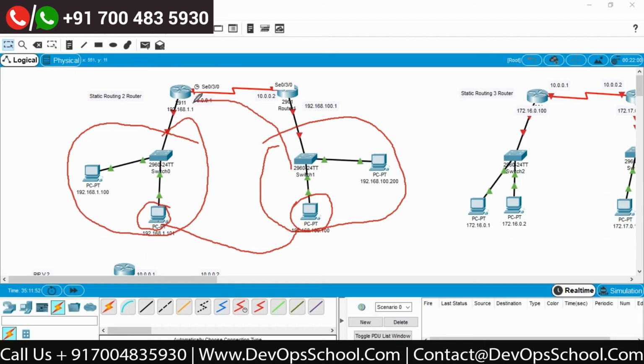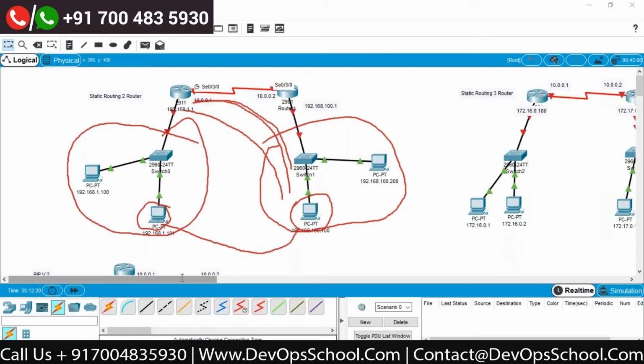Now I need to configure the route, come down over here. It will come down, but I have to make sure that this is a static routing. I need to configure this router as well, once again a static route to be configured over here, because I need to give the response. If I configure the static routing only on this router, we can send the response over here, but that response should not come back because this router is not configured. So in static routing we have to make sure that everything needs to be configured manually, correct? Everything, every best route.